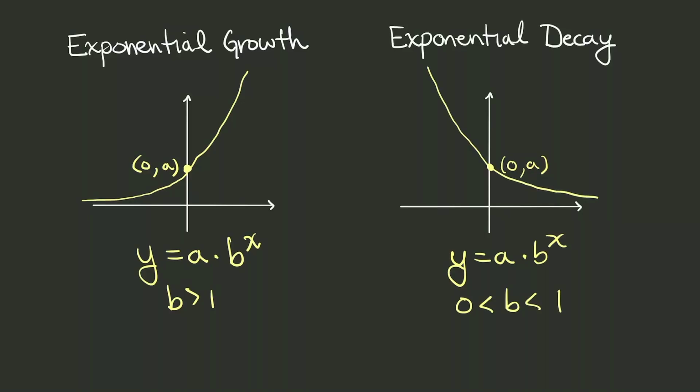Now, in order to graph these specifically in a lot of types of software, we need a second point. So another thing that we can do is plug in x equals 1, and when we do that, we get y is equal to a times b to the first power, or just a times b. So the point (1, ab) is on both of these graphs. It's just in the first one it's going to be higher than the point (0, a), and in the second one it will be below the point (0, a). So here's the point (1, ab) in this case.